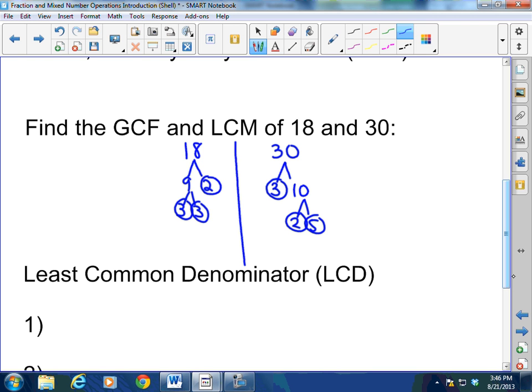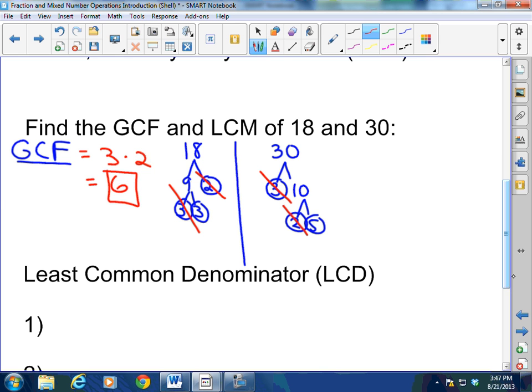So in order to find the GCF, remember this. Every pair of numbers, you have the same number on both sides. Every pair comes out as one value. So please notice, I'm taking a 3 from the left side, and I match it up with a 3 from the right side. Every pair comes out as one value. There is not a 2 on both. Oh, well, there's another one. There's a 2 and a 2. So I multiply that to the 3. So my GCF is 6.